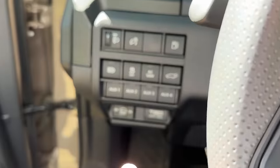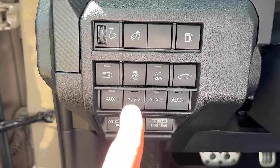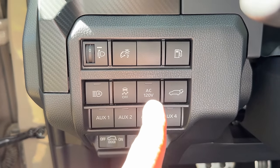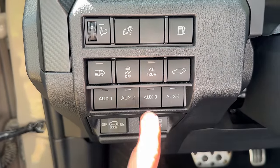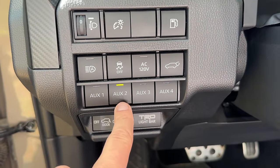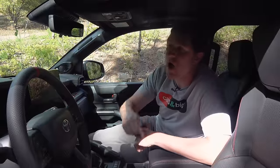inside this truck. Now, we move on to the left side of the steering wheel, and you can see several rows of buttons over here. The top row is some fairly standard stuff, your power tailgate, your auto high beams, controls for the regular things. Below that, you have a few auxiliary switches. You can hook those up to accessories if you want to install them in your truck. So for example, a winch, if you want to install one of those, you have a switch for it, and you don't have to wire up some janky looking aftermarket switch that doesn't really fit with the look of the truck, or another light bar, whatever it is that you want.